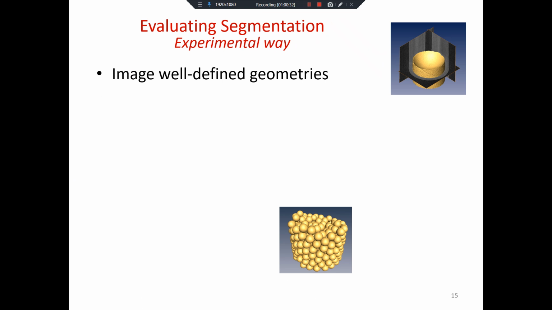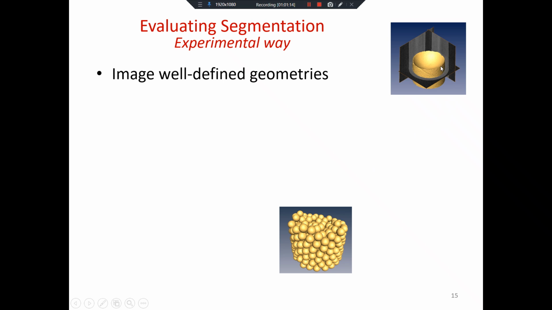Okay. Now, I mentioned Dorothy Wildenschild a lot today because I'm using her data for this exercise. And she said, okay, well, is there an experimental way for me to do this? And she spent a lot of money on very expensive beads, which she could say are really, really nicely spherical, even when I image them with X-ray. And those are the ones right here. And then she knows what those are. Those are spheres. So your segmentation should give you back a sphere or something pretty close to it.